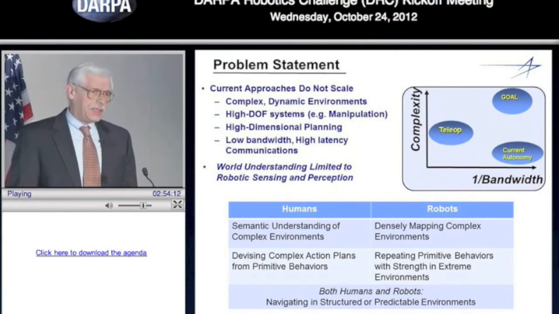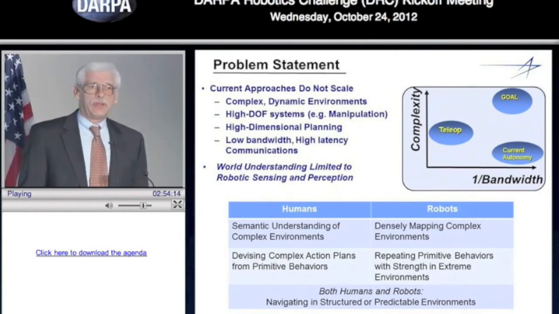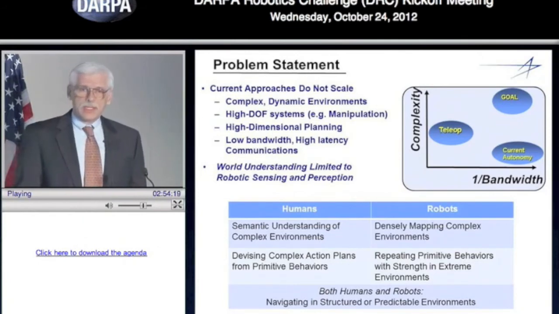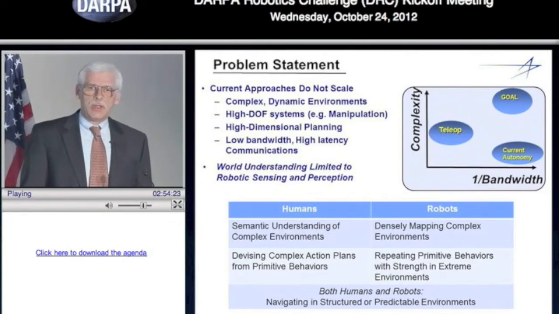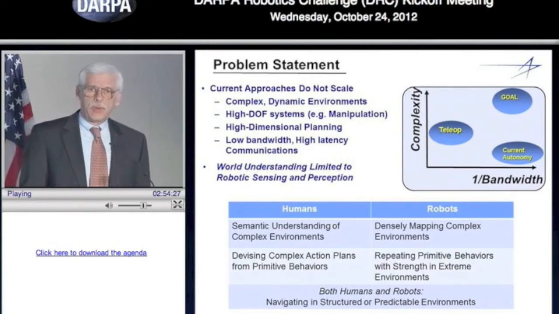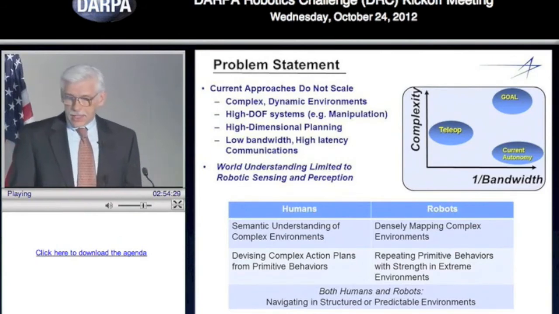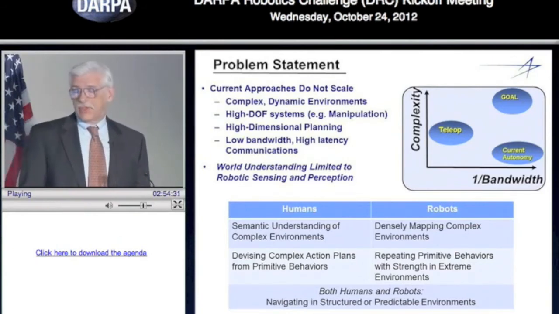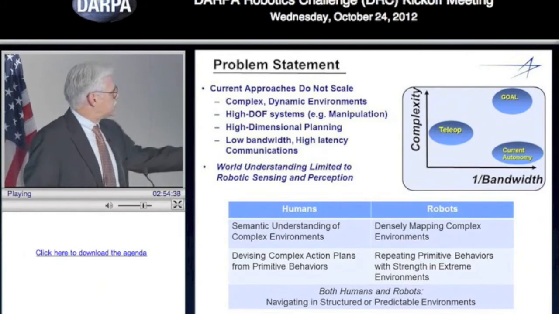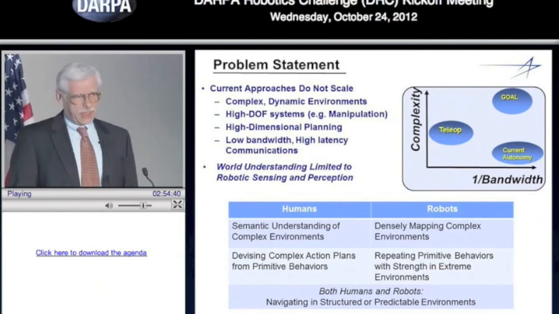So the key idea, which was expressed well in the BAA and the concepts of the program, is to make the human not so much the disconnected operator, but a collaborator with the robot in solving the problem. And if you're going to do that, you have to give some thought to what humans can provide that robots can't provide, and the other way around. And we've listed some ideas there about how that works.